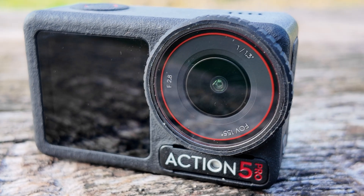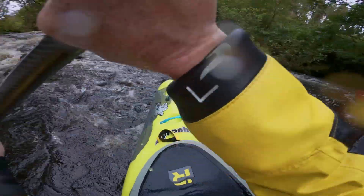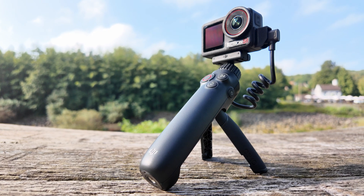You might have heard that because the GoPro sensor is smaller, the resulting packing of smaller photo sites together means less low light performance and noisier images. At face value this is true, but it doesn't take into account the tricks that more modern sensors are capable of. Let's take the sensor in the DJI Action 5 Pro — it's a 1/1.3-inch chip that DJI says can take up to 40-megapixel still images, yet DJI says it has a pixel density of 2.4 micrometers, which isn't actually possible. The maximum pixel density possible on that size of chip is around 1.3 micrometers.